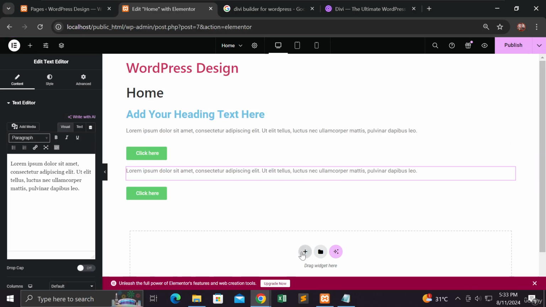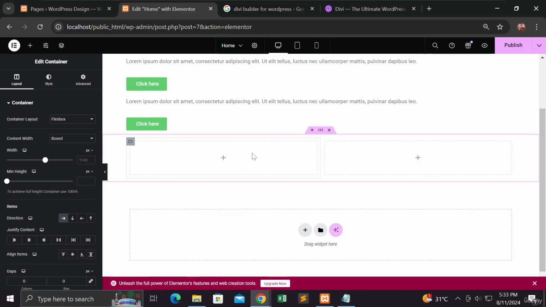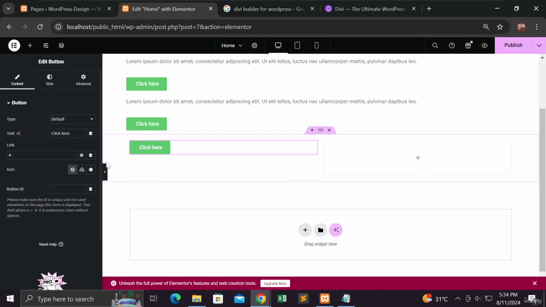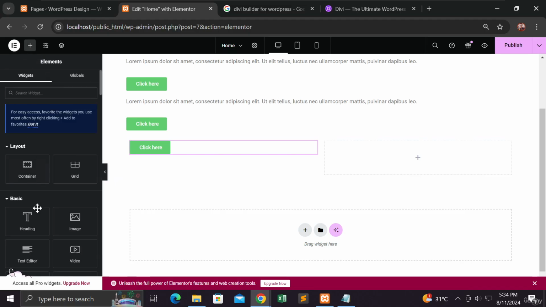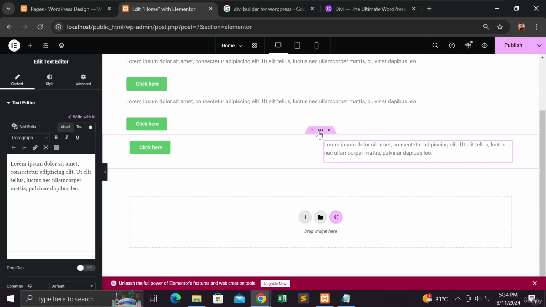So I'm gonna go ahead and create the Flexbox again and then use this particular layout. And as you can see, we are now able to click the container, the division of the whole section. So we can add right here the same button if you like to put the button, and then add another, the text editor. Now we have two elements inside this particular section or div.